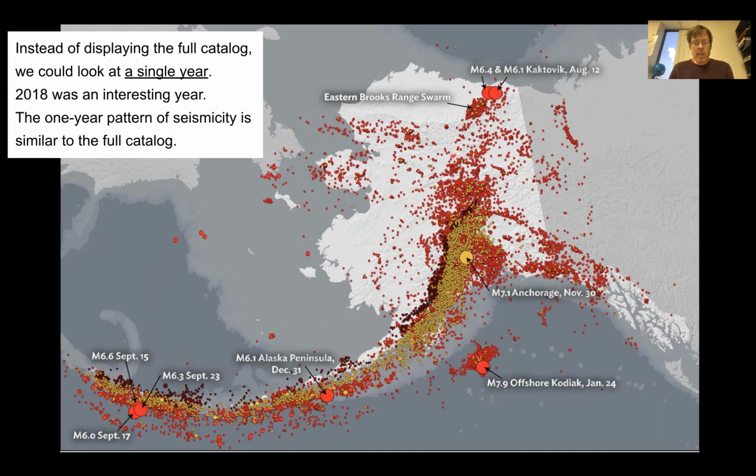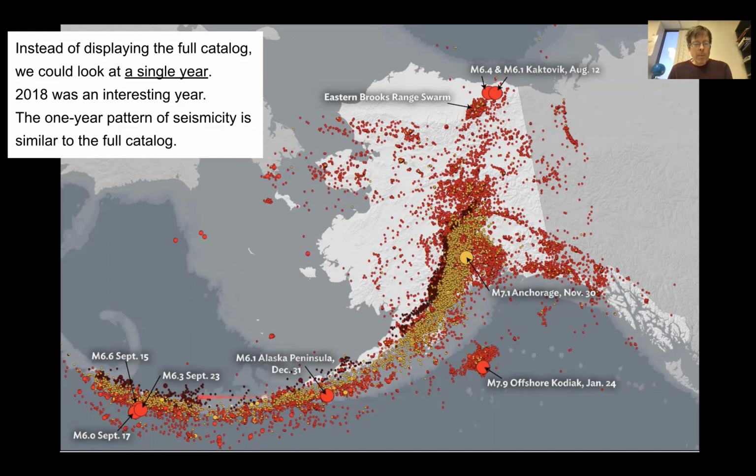Now in 2018, we saw some really exceptional and unusual things, for example the 7.9 offshore Kodiak earthquake out here. That's within the Pacific plate before it subducts. We had the magnitude 7.1 earthquake in Anchorage. That's also within the Pacific plate, but after it has gone down, you can see the yellow depth indicating it's deeper.